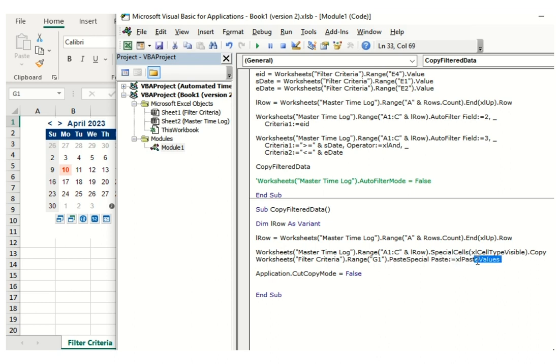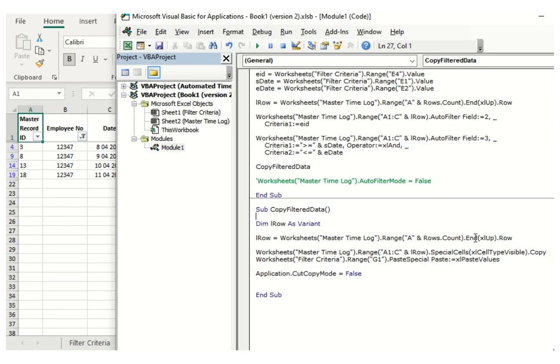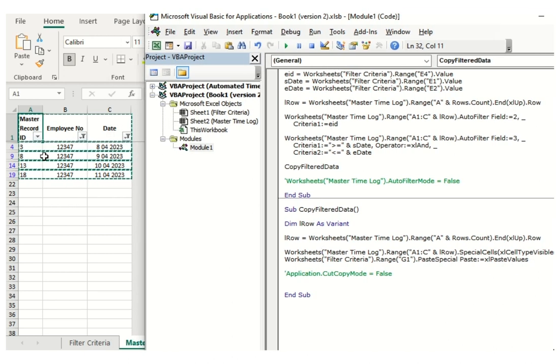So Paste equals xlPasteValues, and the Application.CutCopyMode is for, let me show you what it does. So let me just comment that out and run. So as you can see, once it copies and pastes the data, it leaves the dotted or dashed line as a sign that it was copied or cut.